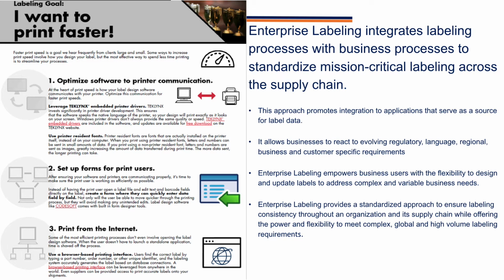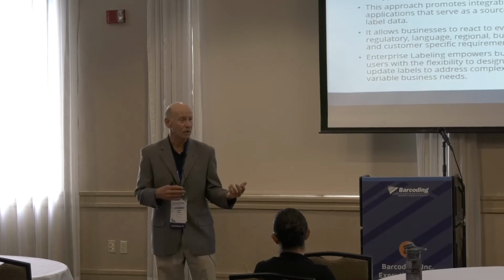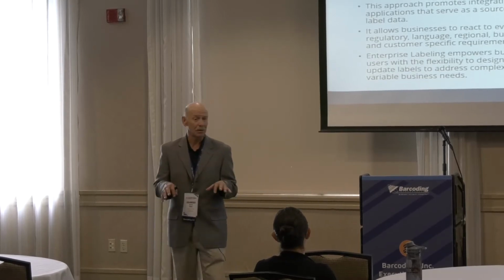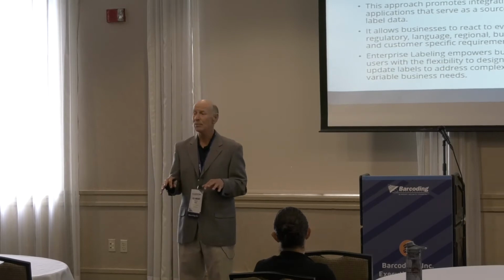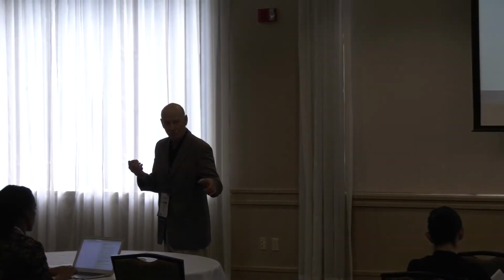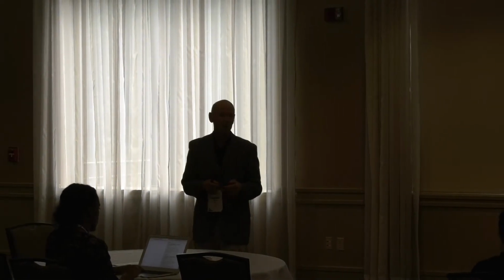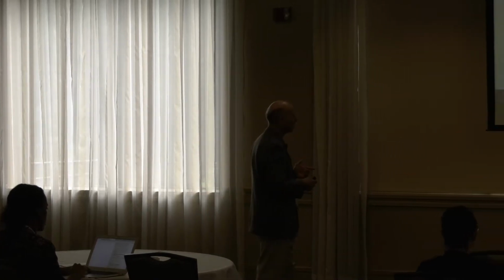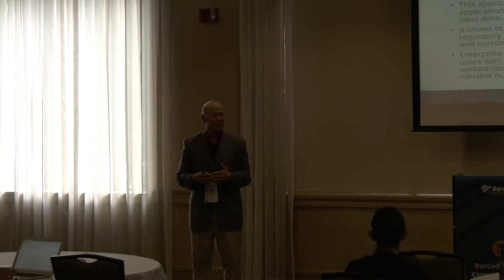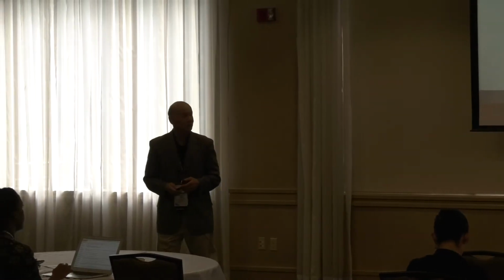But what does slow the process down is when you're trying to populate or build a label in a disparate manner. In other words, you have a desktop label generating software. You're not doing it with support from the organization. And so now you're taking hours to design a label when you already have a library of labels available to you across the entire enterprise. You can grab that library, you can pull from the database or the structures that you need, drop it into the label, press print, and you have instantaneous printing. So I want to print faster was one of the main reasons why we developed these large enterprise software packages for software development or label generation development.